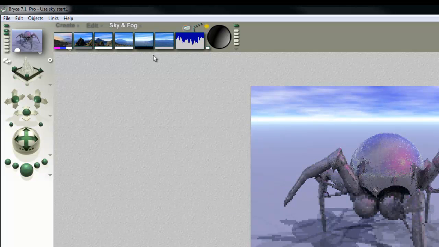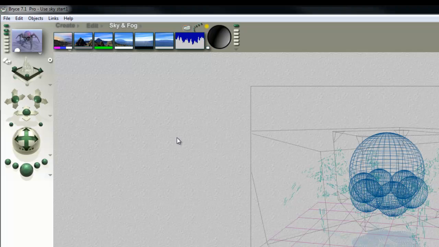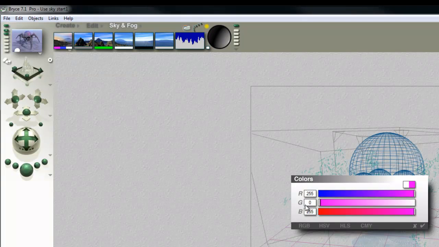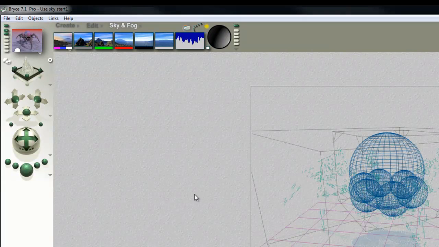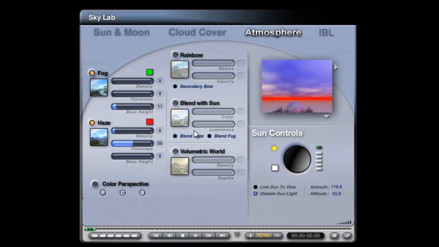Okay, and I'm going to set the fog colour to, I don't know, green. And what else is available? Sky colour, fog colour, haze. We'll have the haze as red. Right, and now I'll go into the sky. What I could do with is being able to see this sky, so I can tilt this around here. So red haze. In the atmosphere I can control these quite exactly.